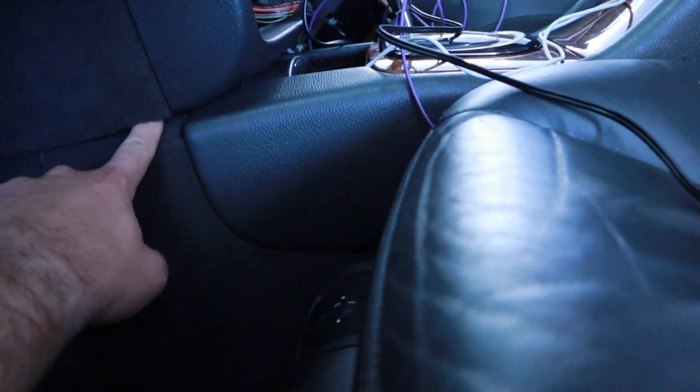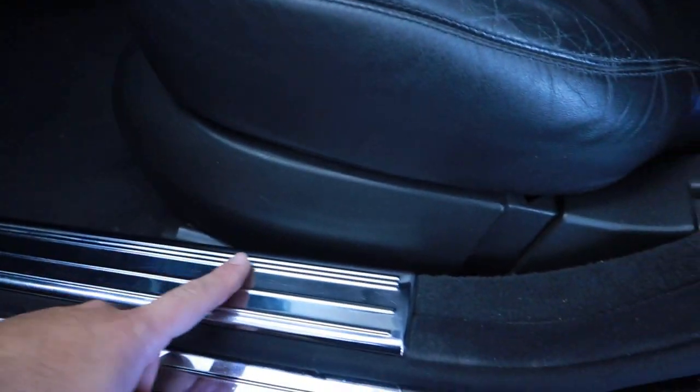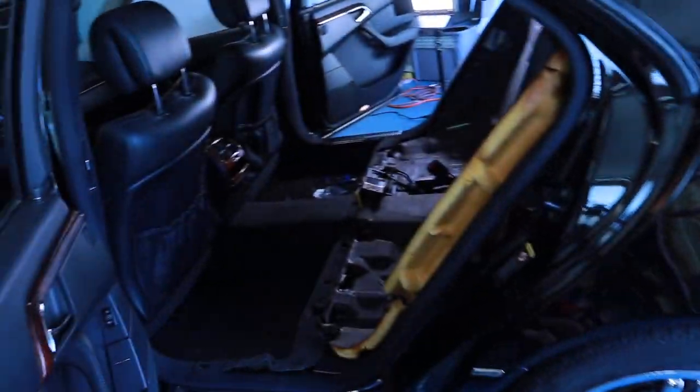And then from here, to get your lines run, you're going to need a friend, because you're going to have to move the seat back and forth. You're just going to pull back here, remove the carpet back, and my lines are actually running through here. I didn't do what some other people have read, removing this. I did remove this, tried to feed it down here and around. It is just way too tough. So, much easier. You're just going to feed the wires down, like has been shown.